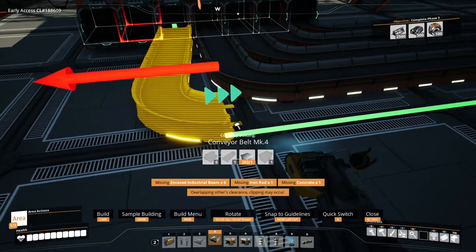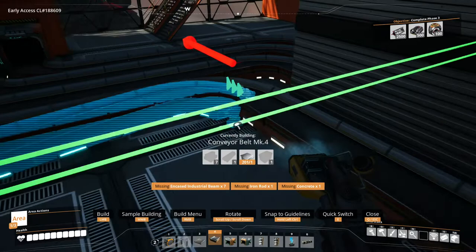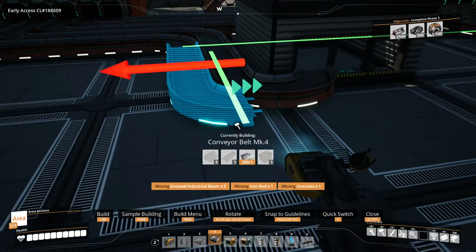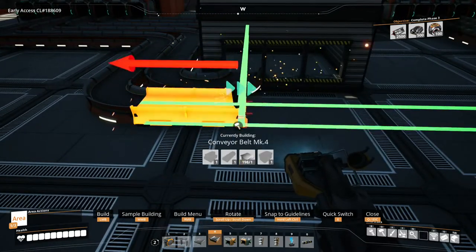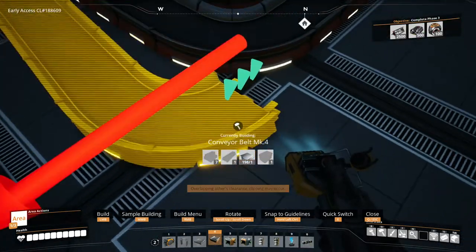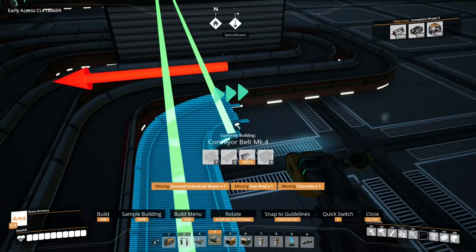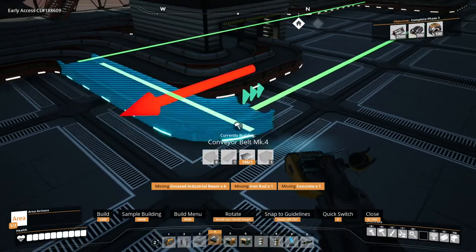Scroll that one that way. Pop that one in there, over here. You know, wouldn't it be great if there was a tool for doing parallel belts more easily? That would be pretty good, I think. Would certainly take this bit of repetitiveness out of the game. Well, I suppose you get complete control over what things are doing by doing it this way.